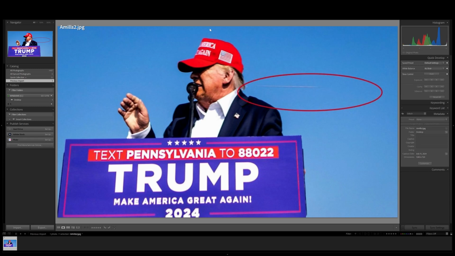Now, this is a public image or a screen capture, so it's not the highest res, and I don't have the specs on the screen, but I'm going to tell you the specs right now. The specs is a Sony A1. The Sony A1 was at a shutter speed of 1/8,000th of a second. The aperture was at 1.6, and the focal length was 24 millimeters, which tells us that he had a 24 millimeter prime. So this is a 24 millimeter 1.4 G master lens, and he was probably shooting for a news organization. I'm not sure which one, but Mr. Mills did a good job in capturing this image.